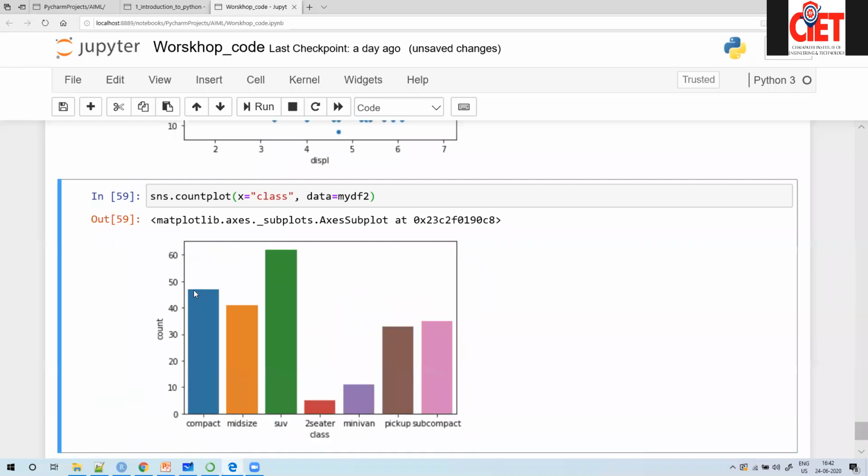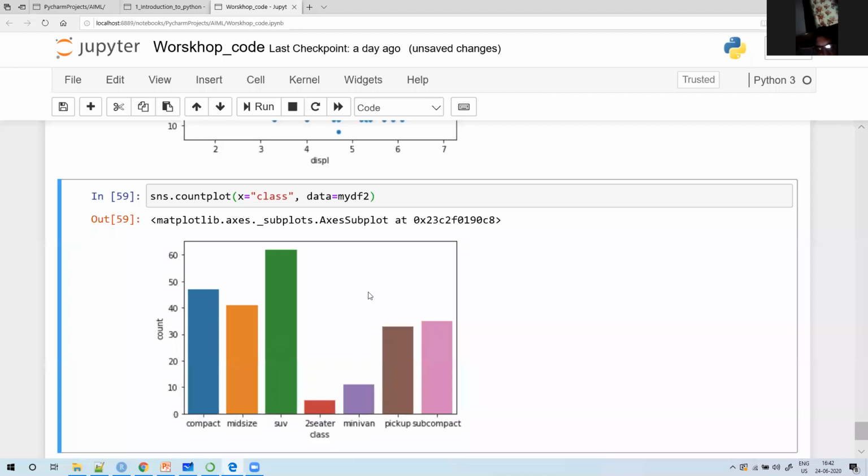Compact, maybe around 48 cars. SUV, maybe a little over 60 cars. Two-seater, very less, maybe around 5 cars, right? So the heights of the bars here reflect how many observations belong to this.